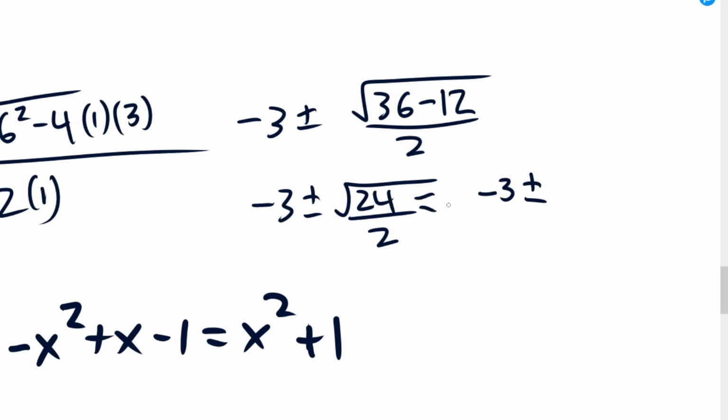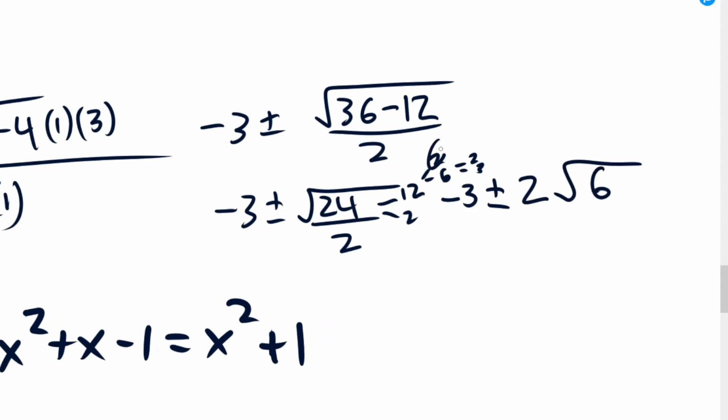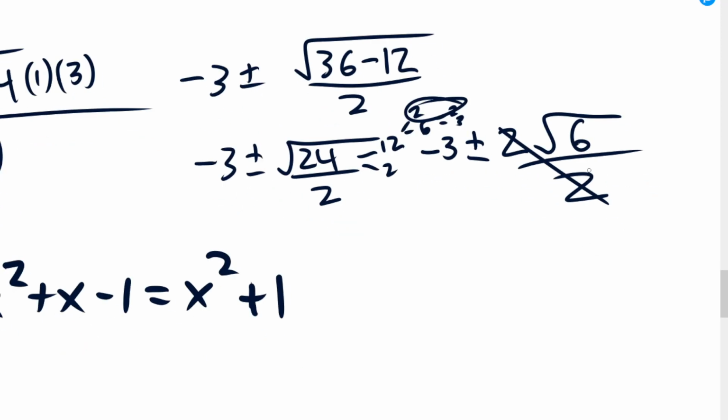Anyway, we can simplify this by doing 12 and 2, 2 and 6. This is 2 and 3. So we can take out 2, and that will get rid of the 2 denominator, which leaves us with an inside. Oh, probably I should explain that. So 2 square root of, leaving us with the 6 because we've got 2 pairs of 2, leaving us with 3 and a 2, or a 6. And then this is still divided by 2. We can cross these out, which gives us -3 plus or minus the square root of 6.